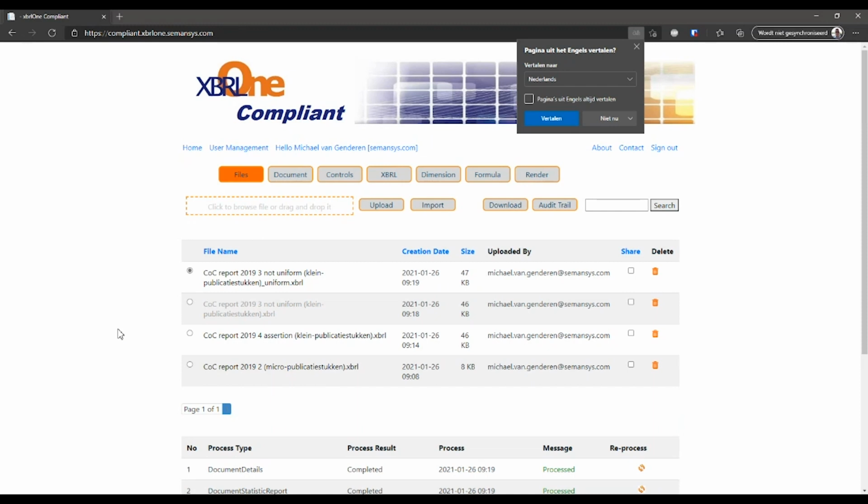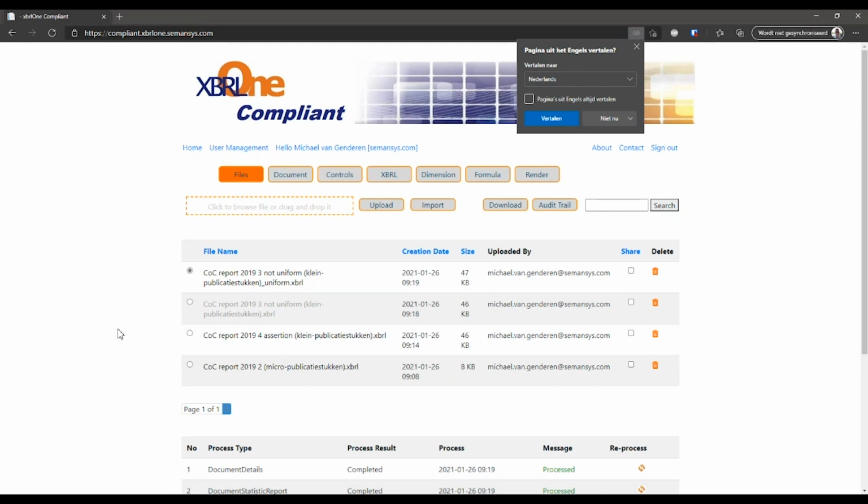Then we had an unhappy flow where one of the technical validations, in this case it was the assertion validation, failed, and there was a mandatory field not reported in the Xbrl report that was provided in the process. And I showed also the uniformation process where an XML language was not available in the instance.